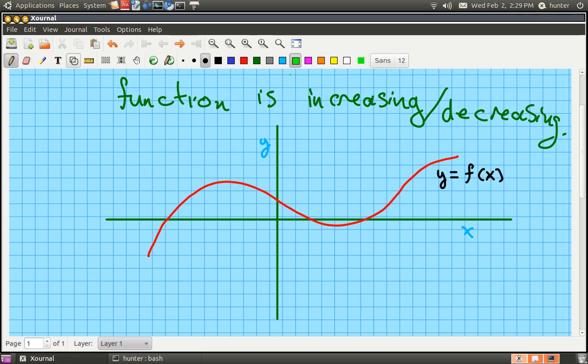So just to give a quick example, let's look here. You can see that f reaches kind of a peak here, right? And it reaches kind of a low point here. So we would say that f is decreasing on this interval. We don't know exactly what these things are because this is just a general picture. Then you can see that from this low point, f increases until it gets over here. So we could say that f is increasing on this part.